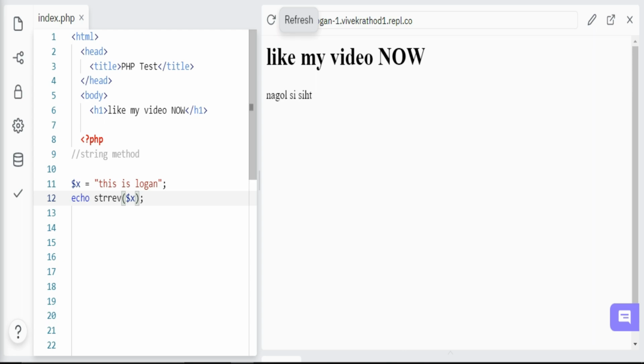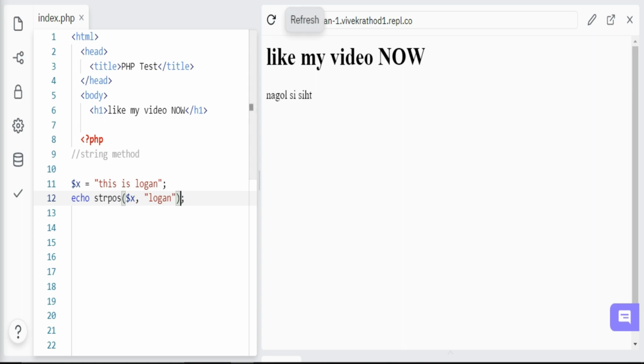Okay, so the next interesting function is to search a text. Let's say I wanna find the Logan from this text. Let's say I got huge lines of text, and I wanna find some particular word. So what I can do, I can directly use the inbuilt function strpos, and in this function you have to first pass what string you wanna find from, and then you have to pass what word you wanna find. So let's say I wanna find Logan.